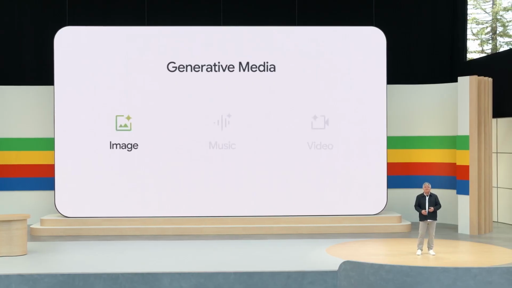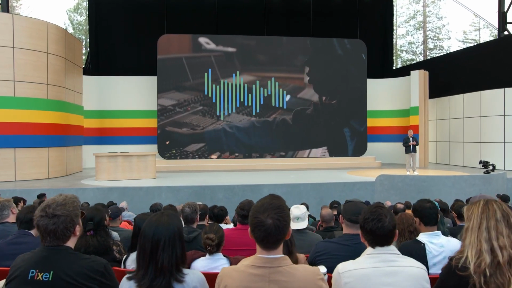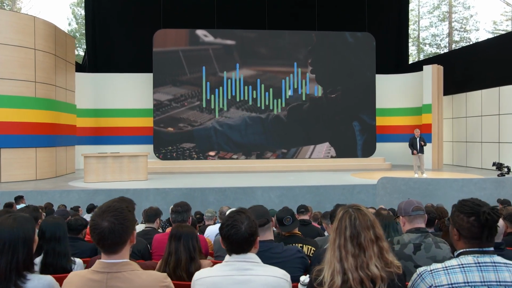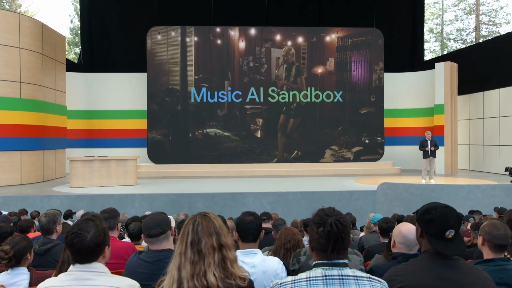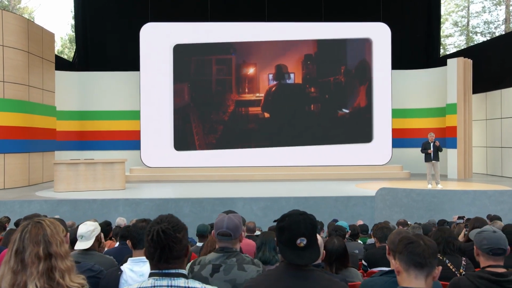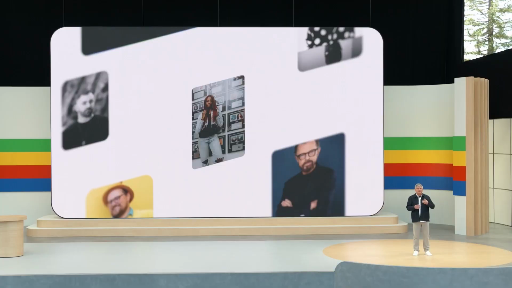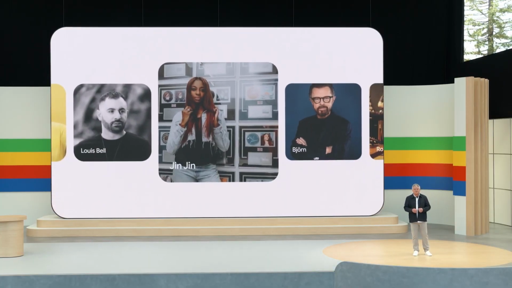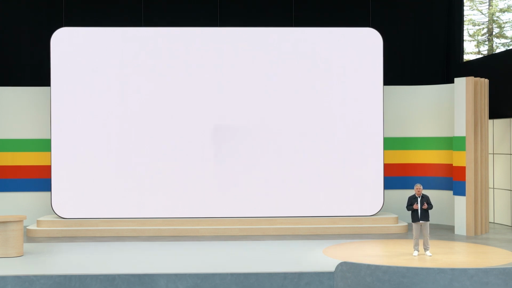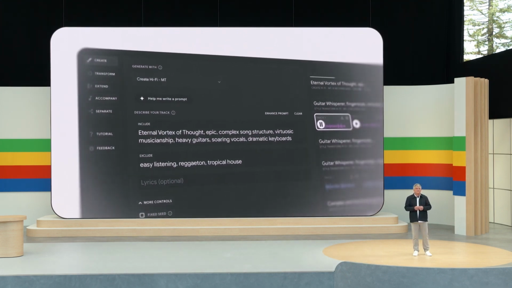Another area full of creative possibility is generative music. I've been working in this space for over 20 years, and this is by far the most exciting year of my career. We're exploring ways of working with artists to expand their creativity with AI. Together with YouTube, we've been building Music AI Sandbox, a suite of professional music AI tools that can create new instrumental sections from scratch, transfer styles between tracks, and more. To help us design and test them, we've been working closely with incredible musicians, songwriters, and producers. Some of them made even entirely new songs in ways that would have not been possible without these tools. Let's hear from some of the artists we've been working with.